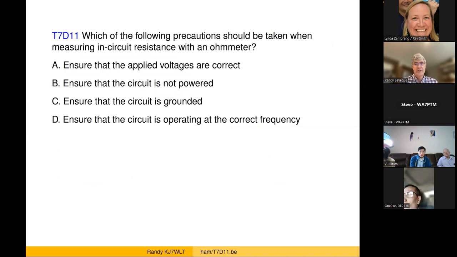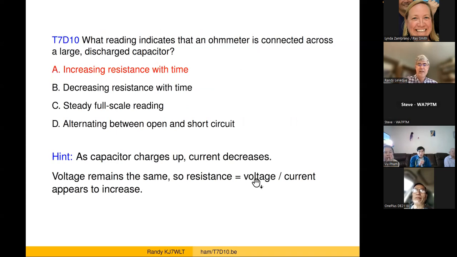Which of the following precautions should be taken when measuring the resistance with an ohm meter? So if you're hooking up an ohm meter to a circuit and you want to know how much resistance is there between one point and another, the way your ohm meter or multimeter tests that is by creating a little bit of voltage difference between the two probes that you're touching on either side of the device you're trying to measure the resistance of, and see how much current flows as a result. And again, it uses this formula from the last slide that the resistance is the voltage divided by the current. So your meter creates a little bit of voltage. It can act like a battery sort of, and then it measures how much current flows as a result of that.